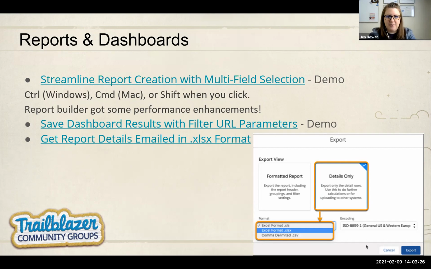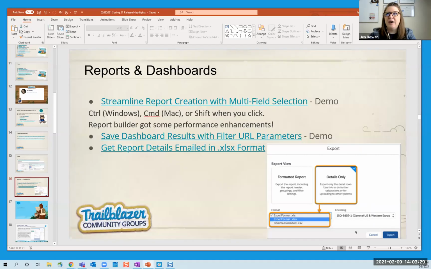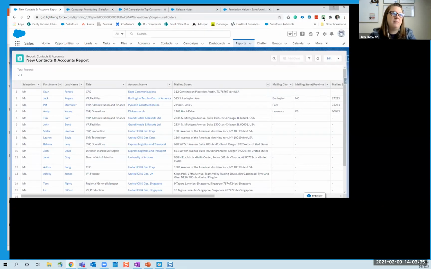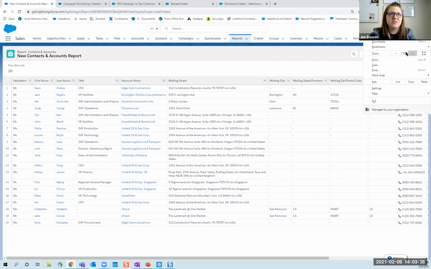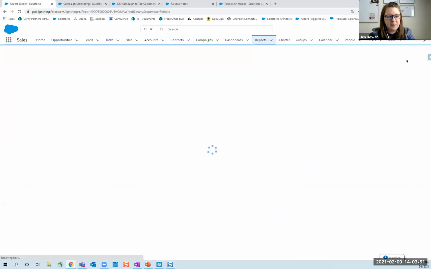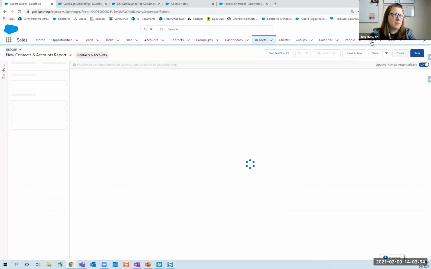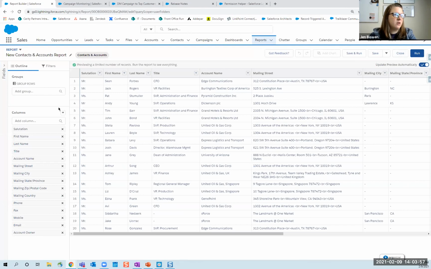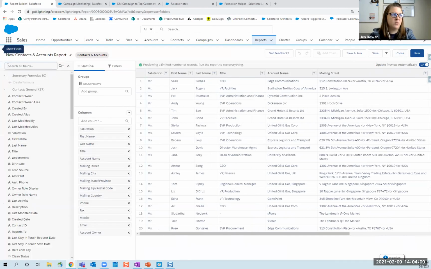I'm like Brian, I like demos. So let me just pop into my Salesforce org. And here I am logged in, and I'm just gonna scoot in a little bit on my reports tabs to show you how we can actually do the multi-select. So I'm gonna click into edit. So it comes from the fields panel. So when I open up my fields panel, I can start selecting items by holding down, I think it's shift, and then clicking. And on a Mac, it's a little bit different.